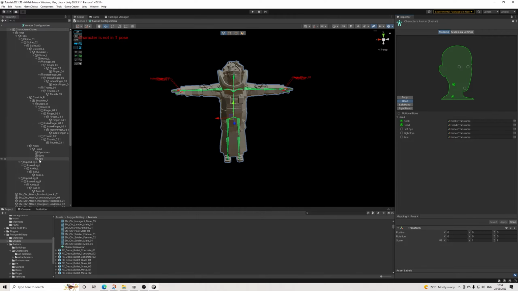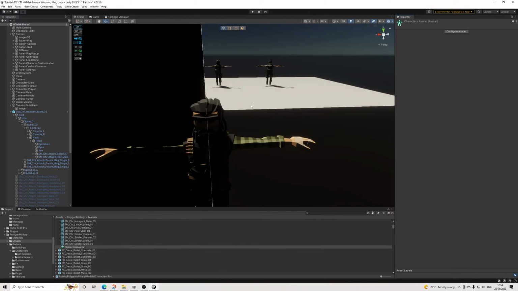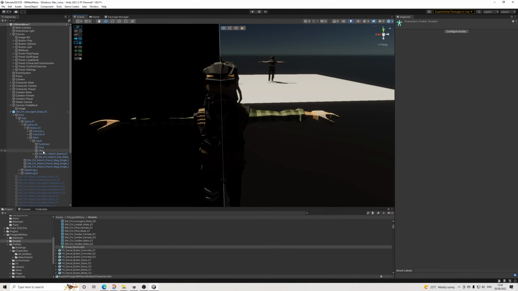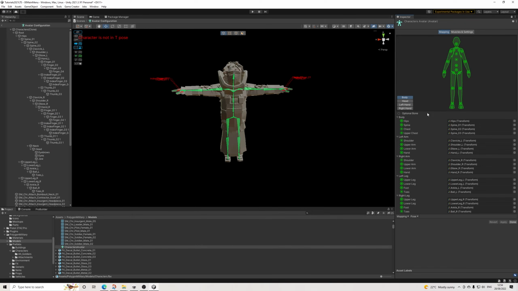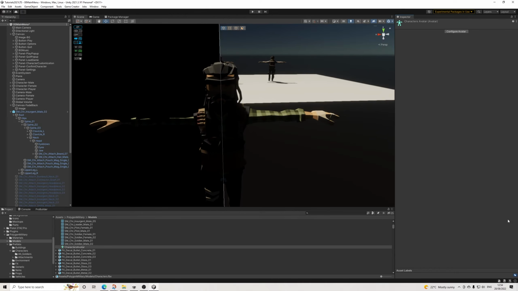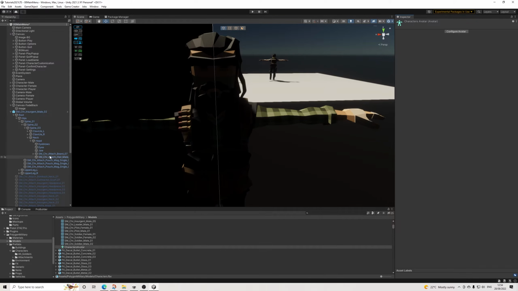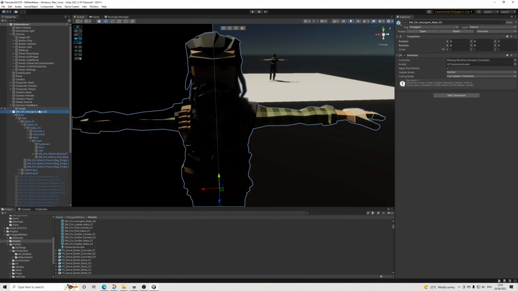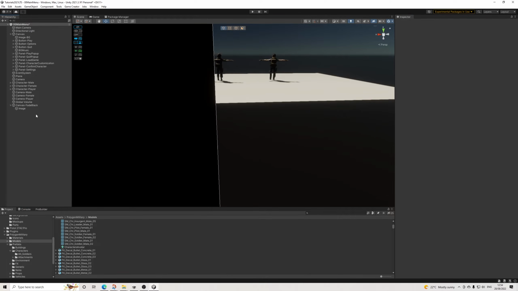There is a jawbone. Okay, it's just not in the avatar. That's interesting. So they did make one, they just didn't assign it in the avatar. So lucky, that's all we need to do. On the head, we just need to assign it, and we're done. Really interesting that you make one and you don't attach it to the avatar. It's really weird. But cool, that's fine. That was a quick fix for the beard.